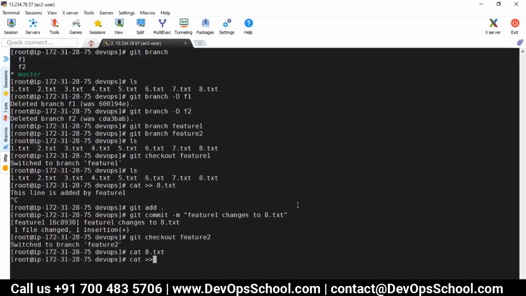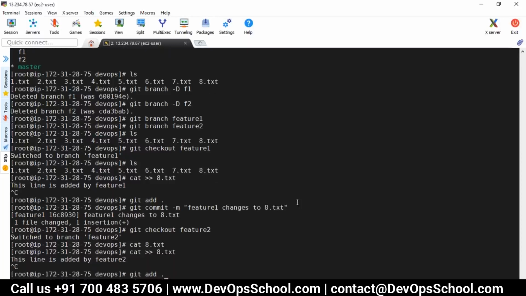If I say cat 8.txt, and I'm saying this line is added by feature 2. Okay, Control C. Now what I will do, git add ., git commit -m, and I will say feature 2 changes to 8.txt.